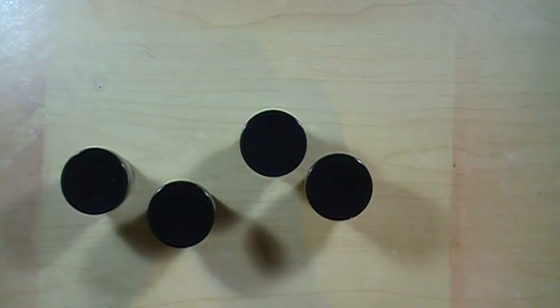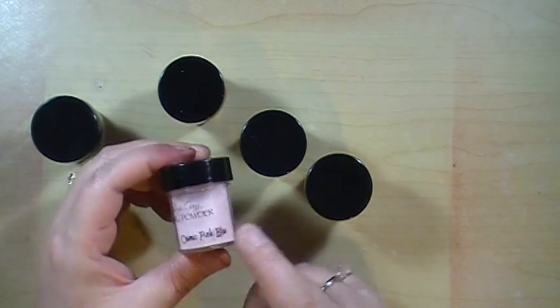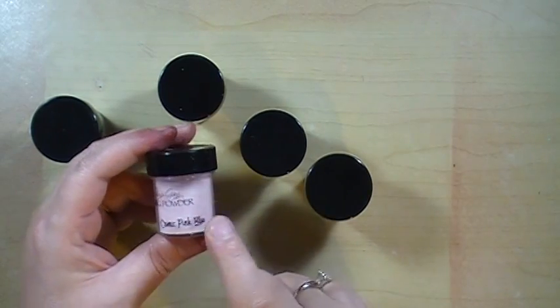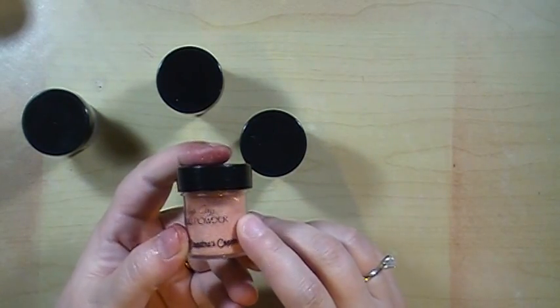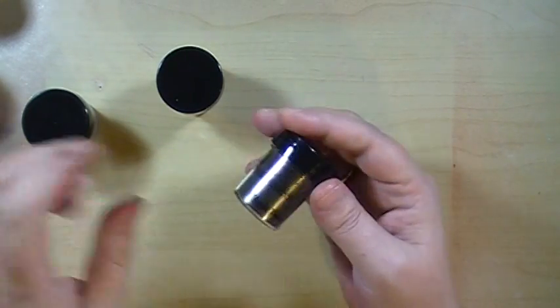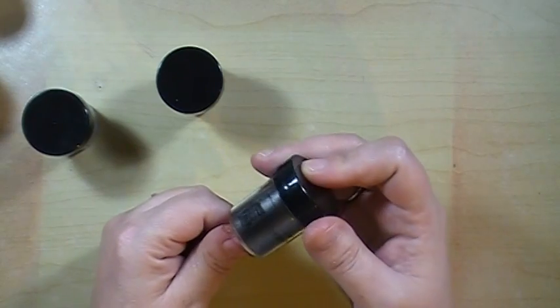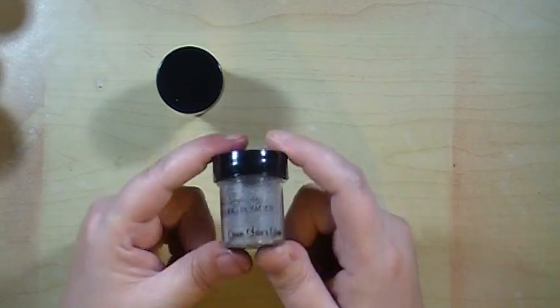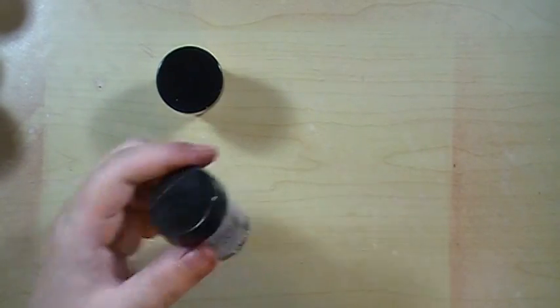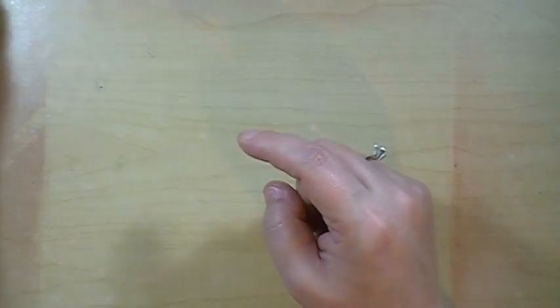And these are existing embossing powders that match, so I'll just put links so you guys can see what these look like when they're melted. Cosmic Pink Blue matches the Pretty in Pink Pink. Cleopatra Copper matches the Cowabunga Copper, and that's a nice bright copper as well. Midnight Pewter matches the Midnight Rendezvous Raven, and that is a nice dark, deep embossing powder with a silver shimmer. Queen Sheba Silver is another bright, nice silver that matches Gag Me with a Spoon Gray. And then Hibiscus Rose Orange matches the Bodacious Blush.